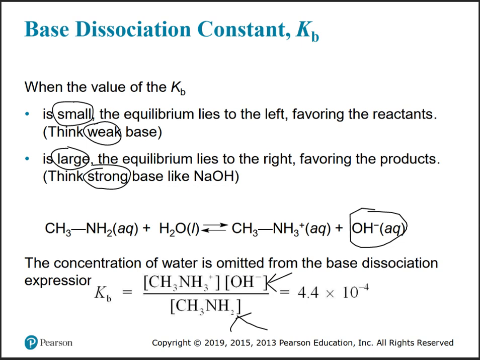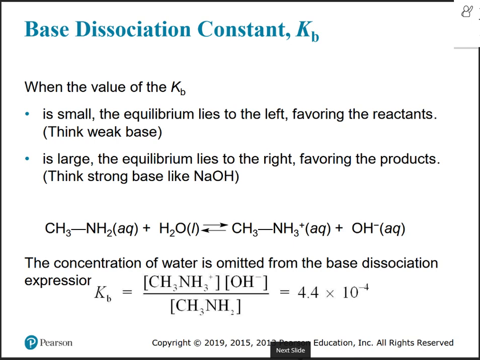Raise your hand if you're okay with that, talking about Ka values, Kb, small means weak, large means strong. That's the summary. Literally like a 10-word summary of what we did. Good. Thank you. Okay.